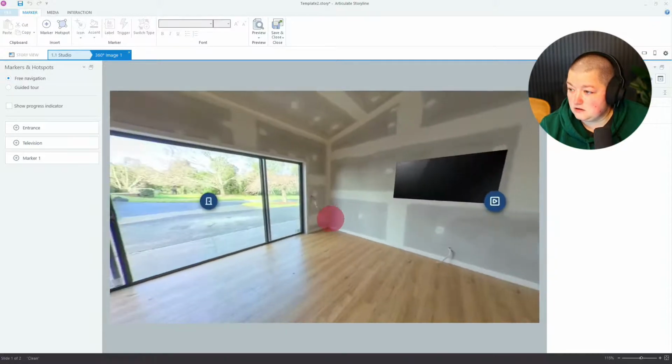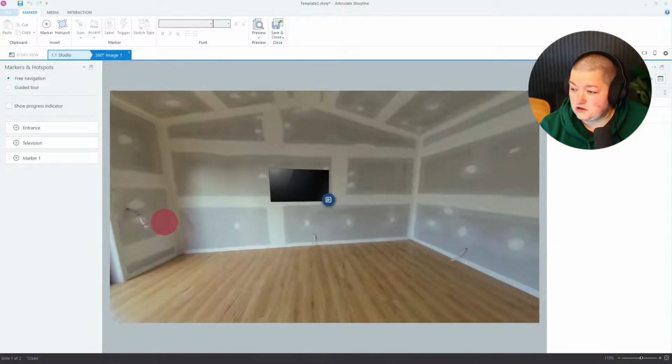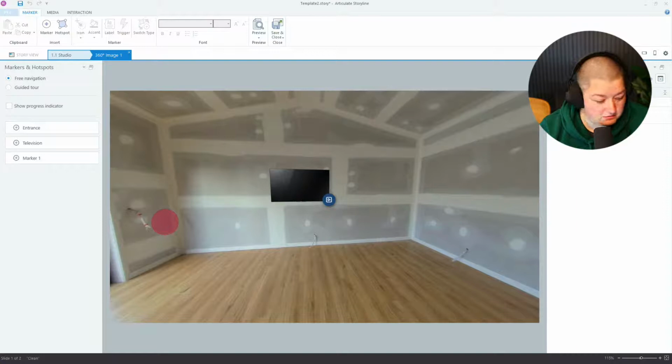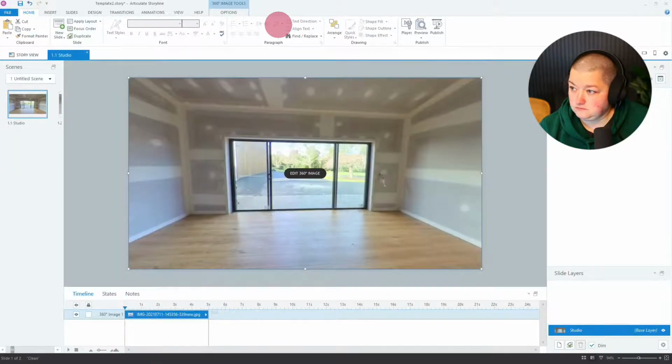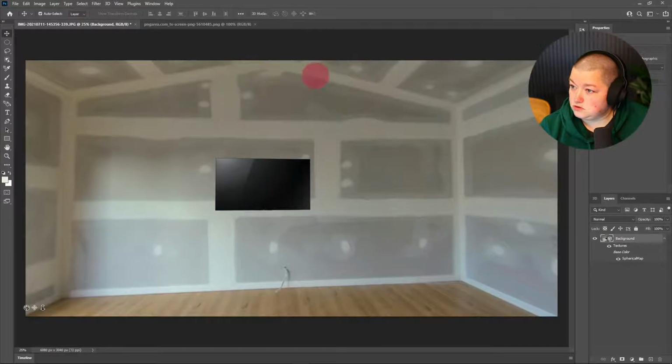But I love this. I love that if you're a great designer, you can create a full 360 world. And I'll show you an example of what I'm talking about. Let me jump onto YouTube.